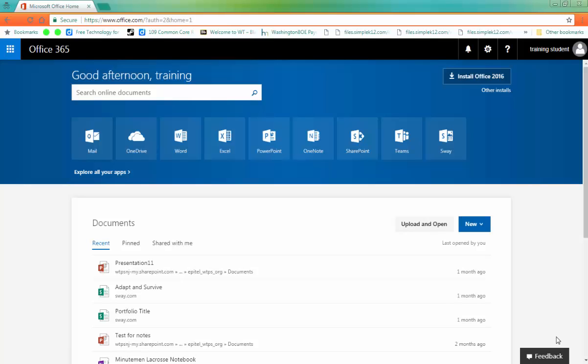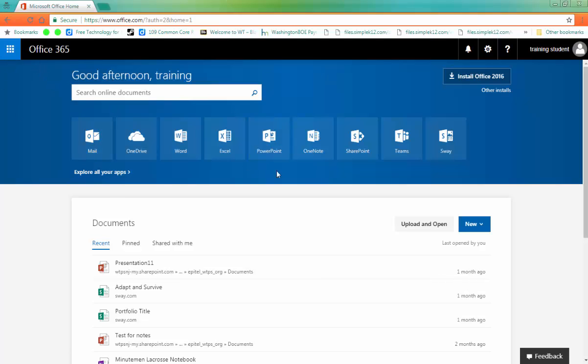We're going to talk about how we can use the Office 365 Outlook calendar as a way to keep yourself organized and on top of due dates. This calendar actually creates an interactive version almost of an assignment book because it's able to send you reminders and updates, and this is a really cool feature.